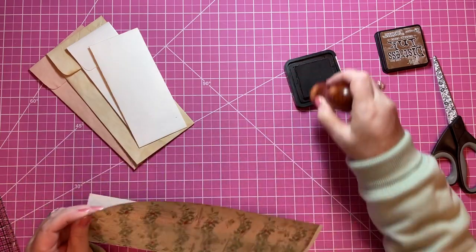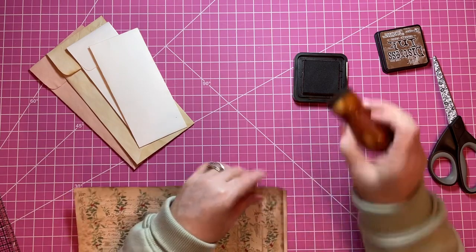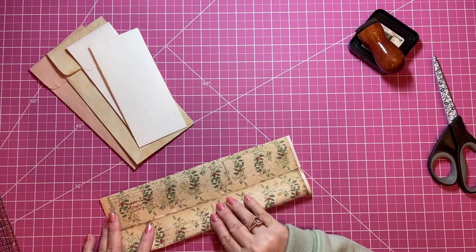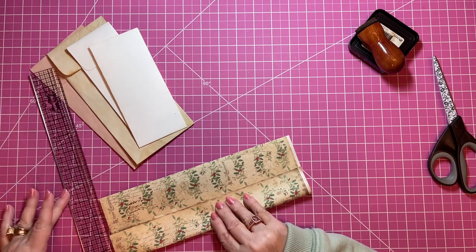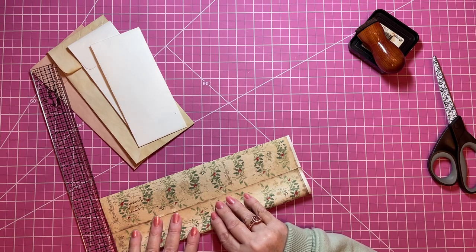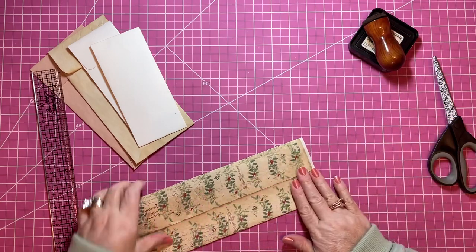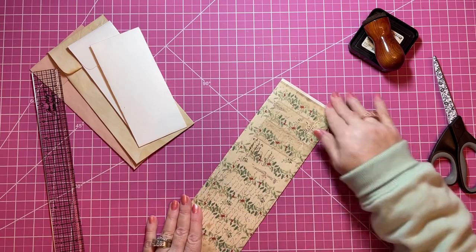I am always organizing and finding new ways to store my things and put things away, you know. Okay, let's see if that's going to work better, because there was that line. I didn't quite get where I wanted to go. Now we're going to just go past that little bit of, let me see how wide that is. 3 3/4. It fits perfectly right where I want it. There we go. Perfect, perfect, perfect. It doesn't have to be dead in the middle in the back. It really doesn't. No one's going to see it but you and me.